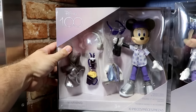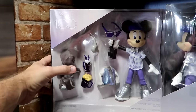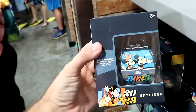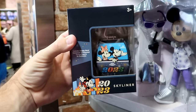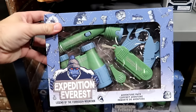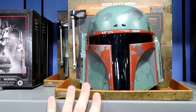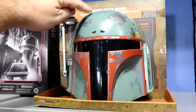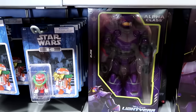Disney 100 Mickey Mouse dolls come with 10 different pieces including a popcorn bucket, drink, Disney 100 jacket, camera, and sunglasses — $15 each. 2023 collectible Skyliners with Mickey, Minnie, Goofy, and Chip and Dale come with display stands — $10, down from $20. An Expedition Everest adventure pack with binoculars, flashlight, and Swiss army knife — $7.99, down from $20. Voice-changing Boba Fett masks from Star Wars Galaxy's Edge with a removable antenna — $14.99, originally $35. Disney Pixar Lightyear evil Emperor Zurg large action figure — $25, down from $50.